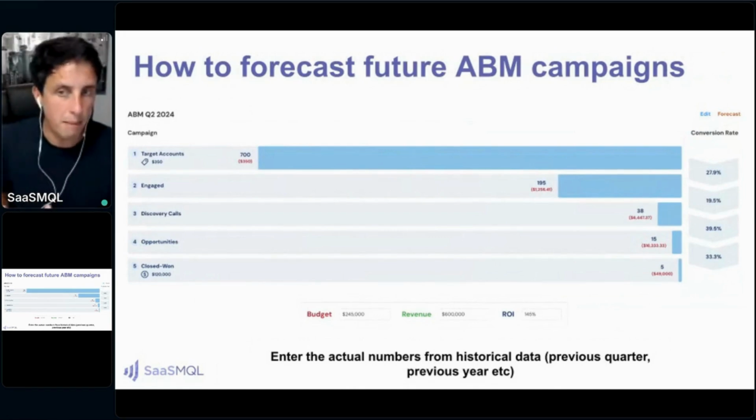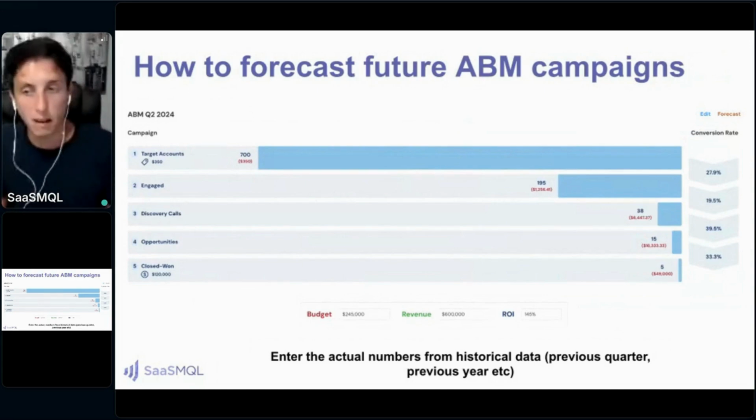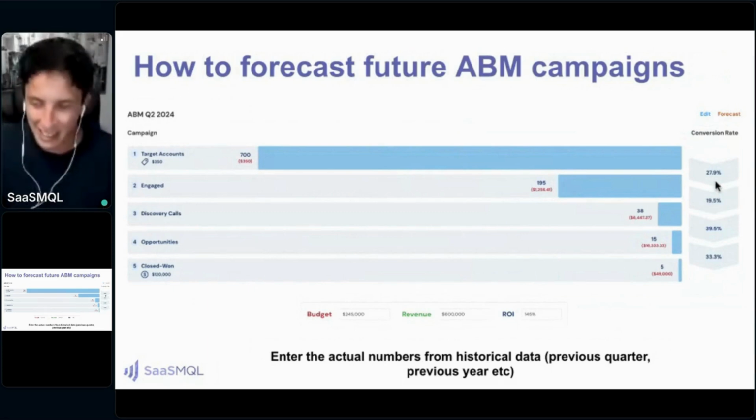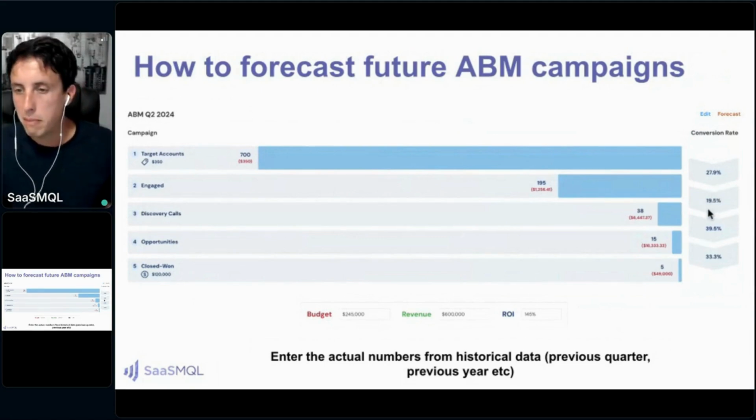So in theory, that might be your worst case scenario. You're going to hit the same conversion rates because now you have more experience. You can optimize your campaign, so you can hope for higher, but obviously it's not a given. So you can also play more conservatively and forecast a lower rate. But let's say that the rate remains the same for now.